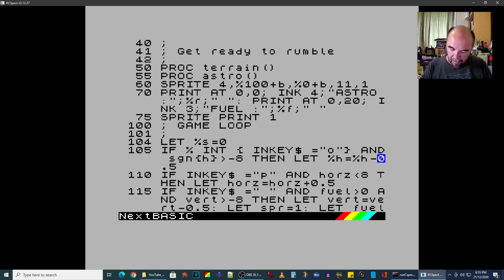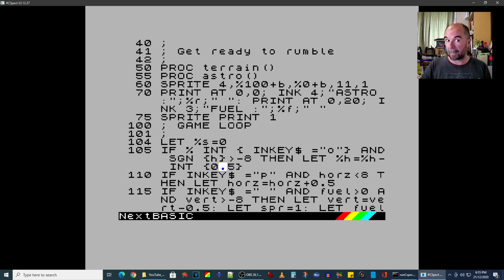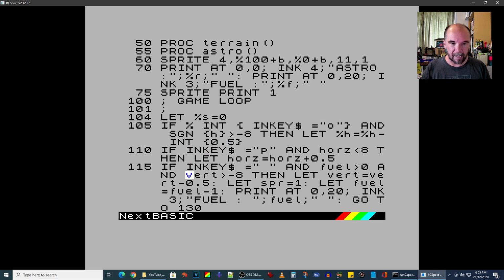So again, we just go INT, curly brace, curly brace. So you need a little bit of a rethink when you're starting to work with integers, but the speed benefits make it all worthwhile. We get the same in here, and we can do the same in here as well.